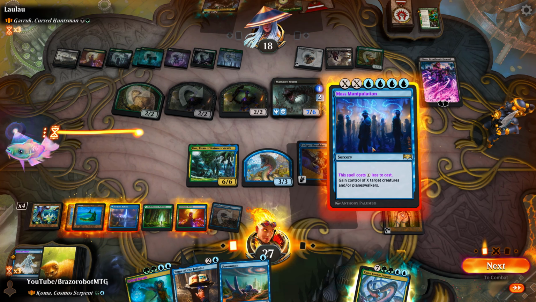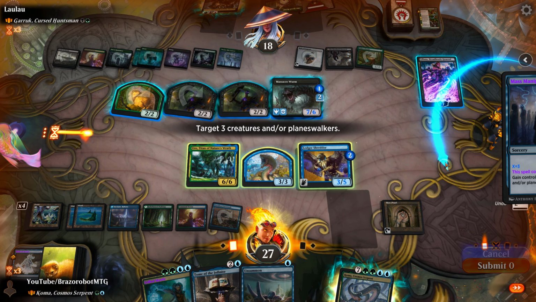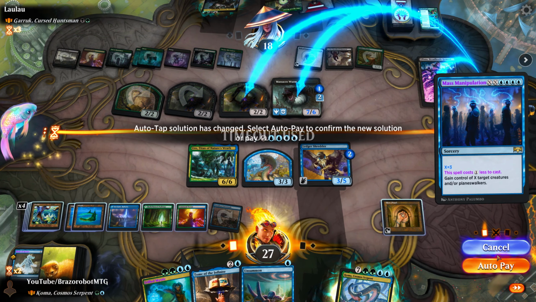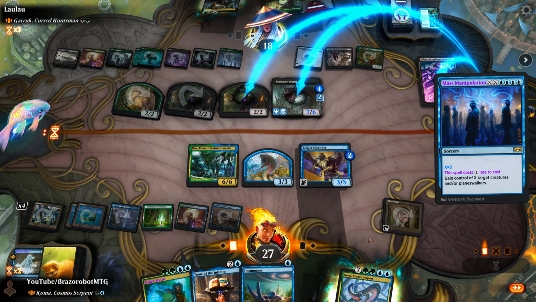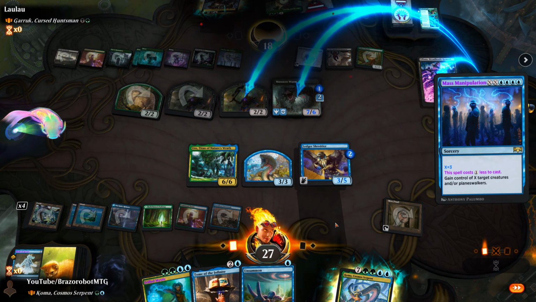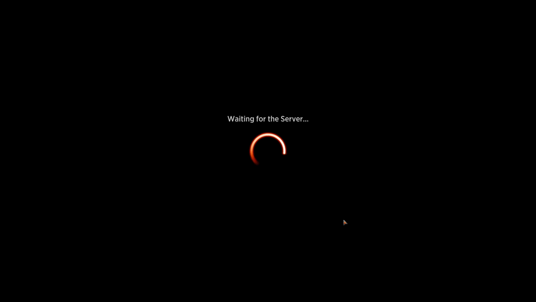Let me check something. Is Liliana... oh, this controls planeswalkers too. Oh, I'm an idiot. I thought it was only creatures. Oh, this is easier. We can grab these 3 things. Oh my god. Okay, yeah. I almost missed that one. Well, that was a great game of Magic.